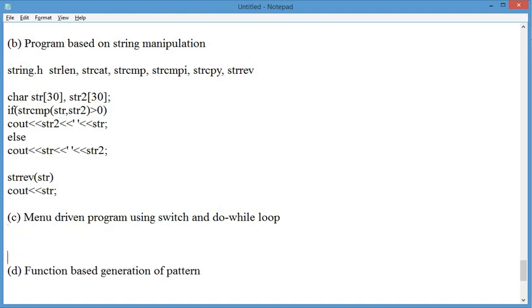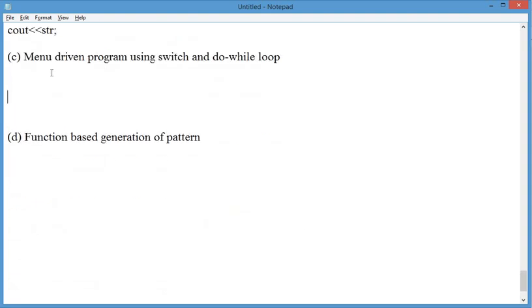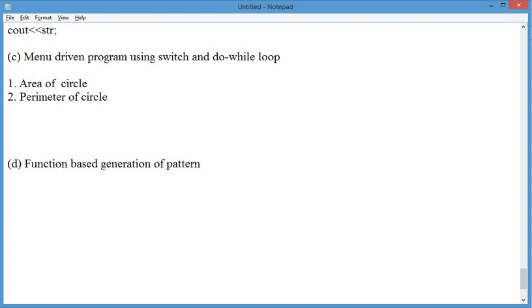Now we are coming to the menu driven program. This is also a very simple program. Let's see one example where you are given a menu of, say, area of circle, then the perimeter of circle, and third is exit.